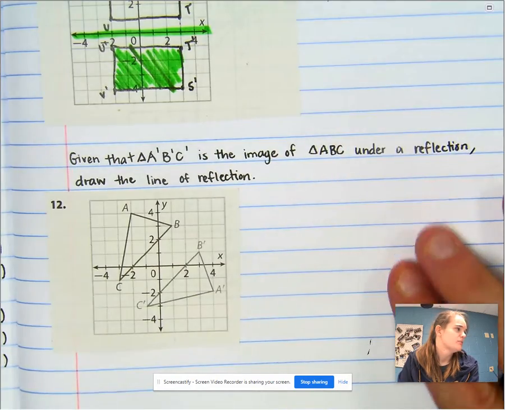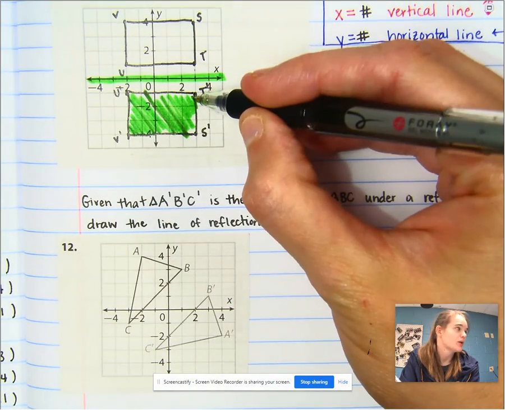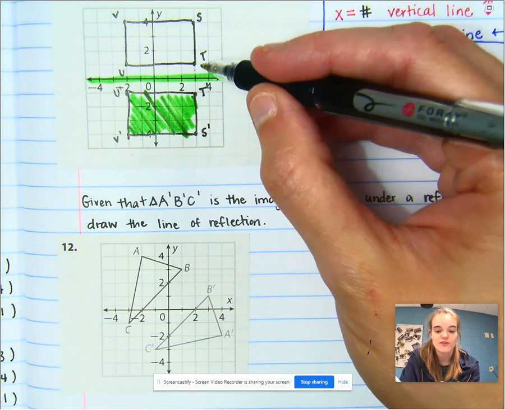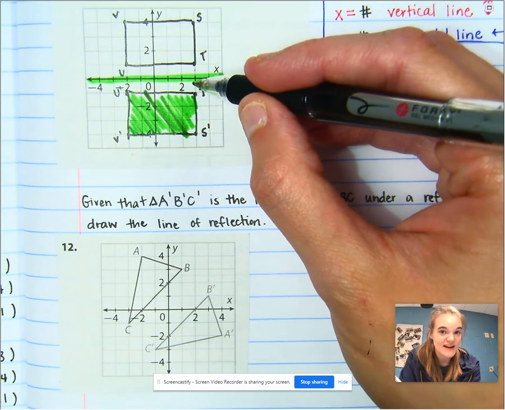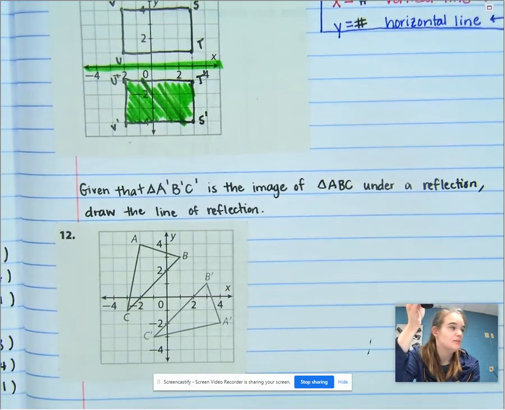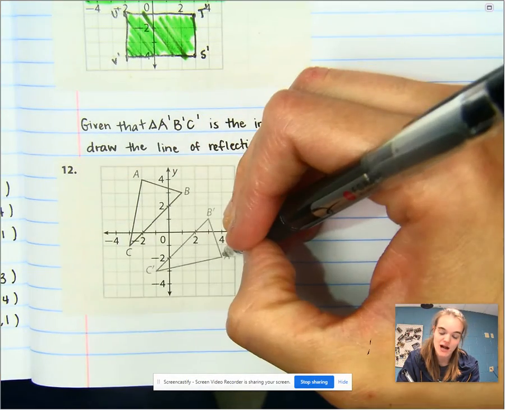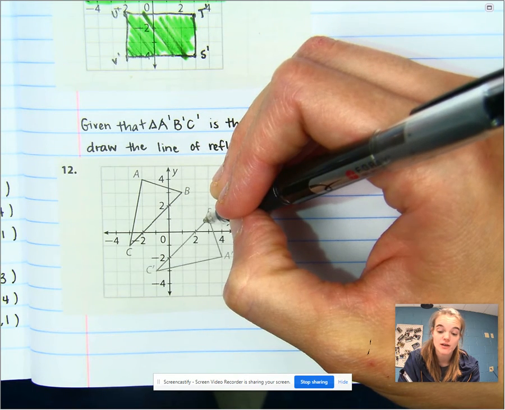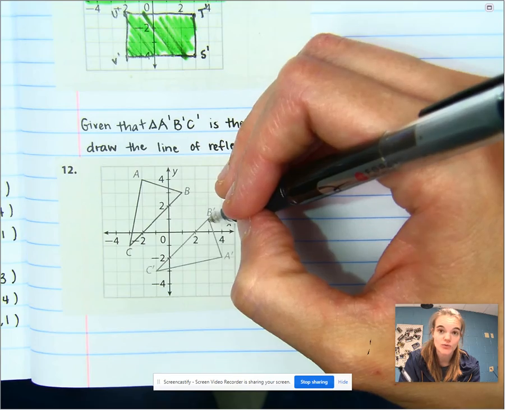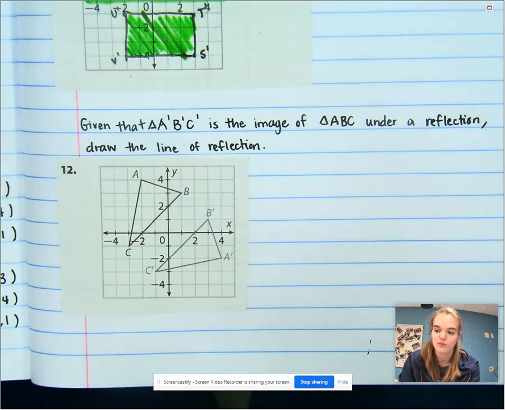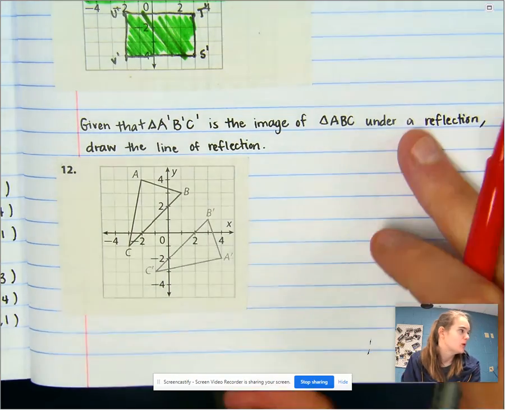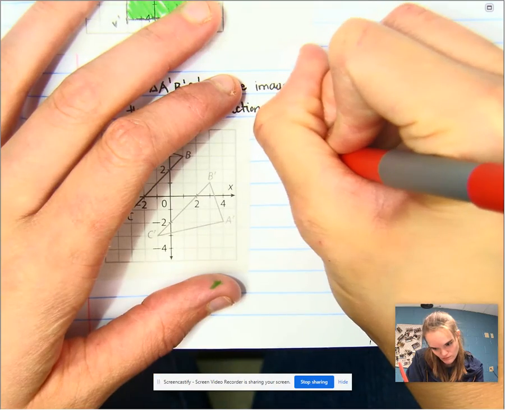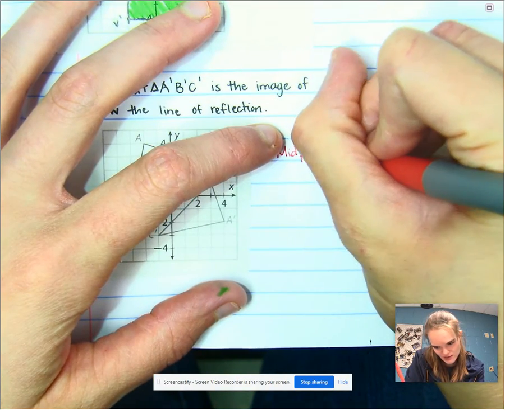The distance between T and T prime is cut in half by the line of reflection. If the distance here is cut in half, that's like finding the midpoint. So we're going to find the midpoint between A and A prime, and we're going to get a point. We're going to find the midpoint between B and B prime and get a point. It only takes 2 points to make a line. Once we have those 2 points, we're going to graph the line and see what it is. So let's find the midpoint of A to A prime.